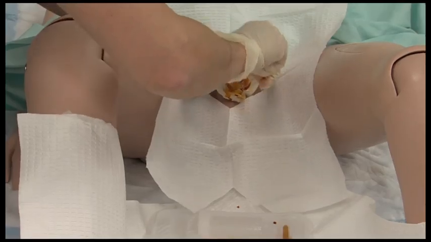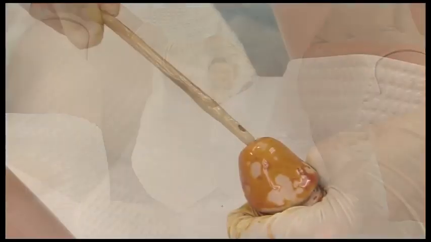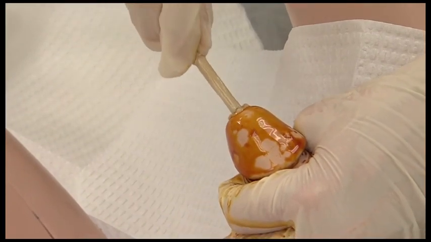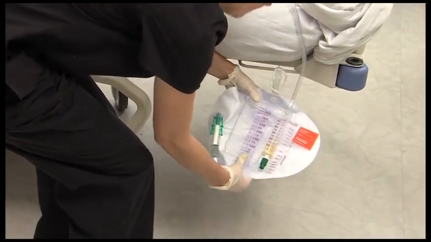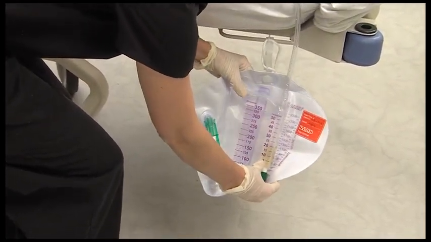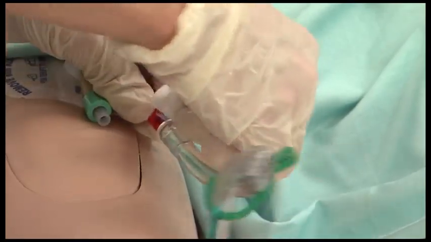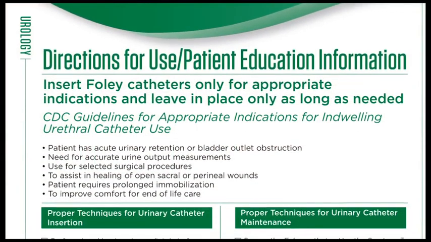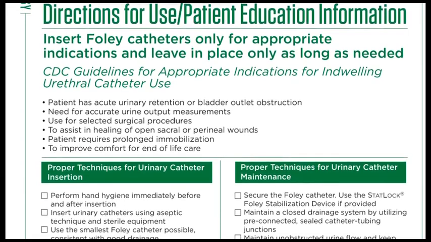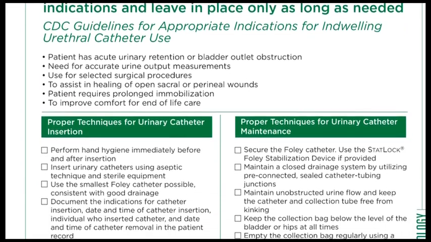This instructional video will provide a step-by-step demonstration of aseptic technique used to catheterize male and female patients with the Bard Advanced Foley tray system. This will be followed with a description of some important techniques related to ongoing Foley catheter care, maintenance, and urine sample collection. The Bard Advanced Foley tray system is designed to follow the CDC guidelines for prevention of catheter-associated urinary tract infections. A Foley catheter should be placed only when necessary and discontinued when it is no longer required.